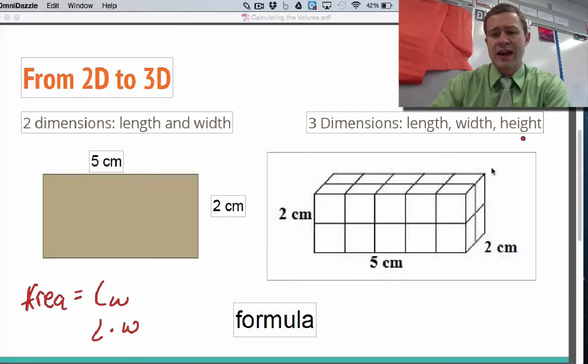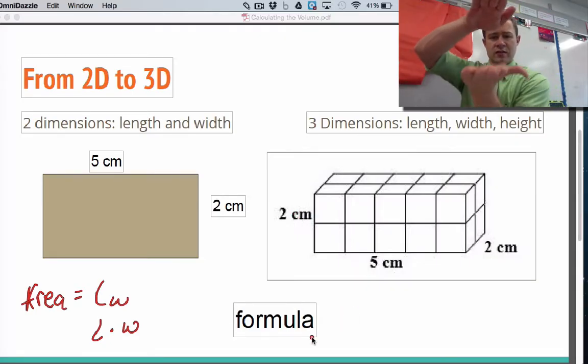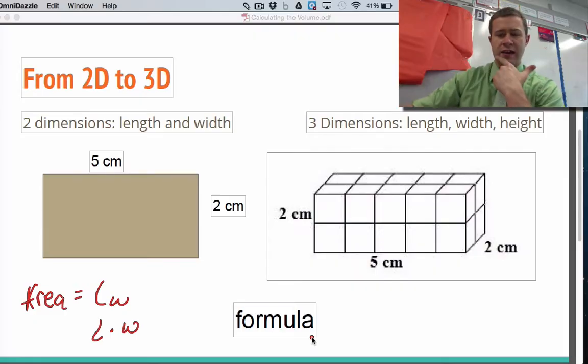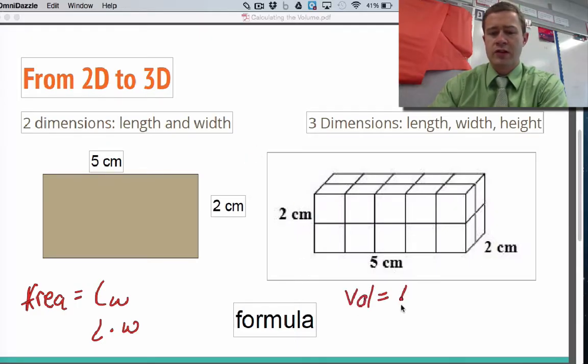That has length, width, and height. So if I could think about it this way, if I could see this from a bird's eye view, it would be this. But when I look at it from an angle like this, I can see that that flat rectangle has some height to it of 2 centimeters. So if I think about it as my rectangle times its height, I can get any type of prism that I would have. So the volume is two different formulas: length times width, which is our base, times height, our three-dimensional part.